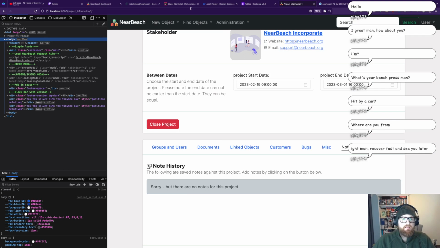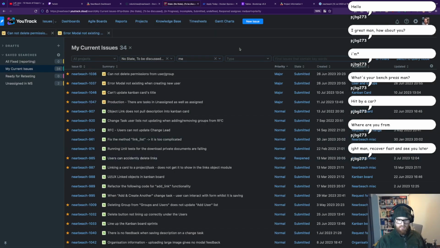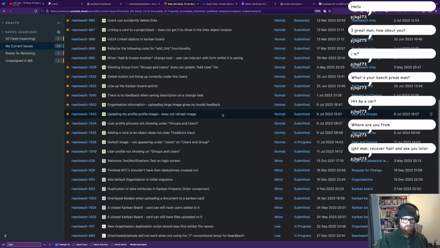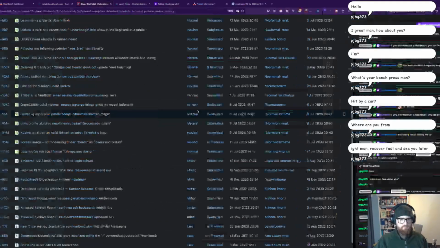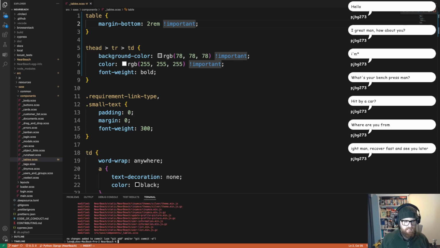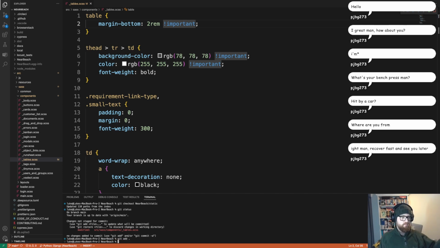So, now that that is done, I do believe I had a bug for that. Maybe not. Okay, that's fine. We can commit this without any problems. Git status, git checkout. We're making sure we don't push up the static files at the moment, because there's no need. We'll be doing a couple of bug fixes and then do a release properly. Git commit, adding back the header colors for tables.